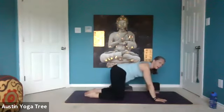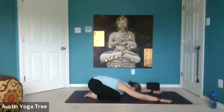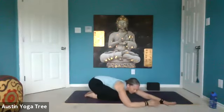Let the knees come wide, let the hips melt back towards the heels. Let the forehead melt towards the earth. Nice full breath here. Big inhale, big exhale. Walk the fingers over to the right a little bit. Reach out the left hand. You can even bend the right elbow and rest your head on the forearm.